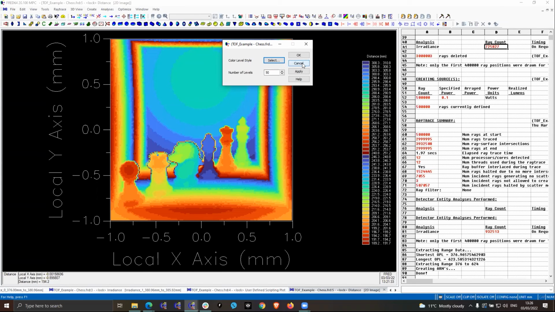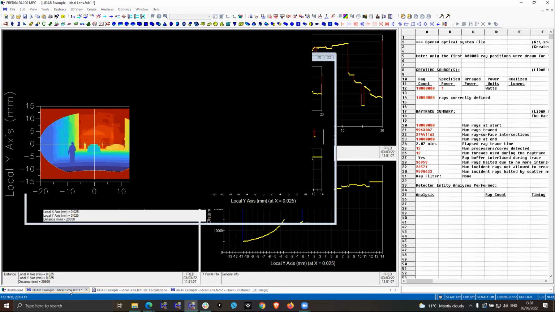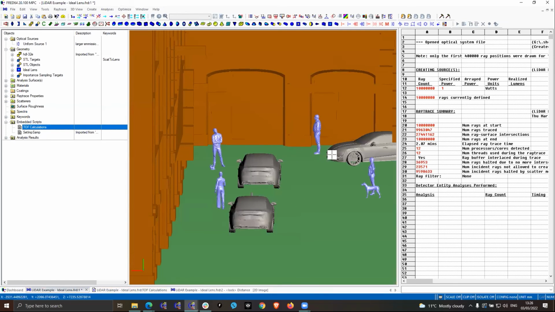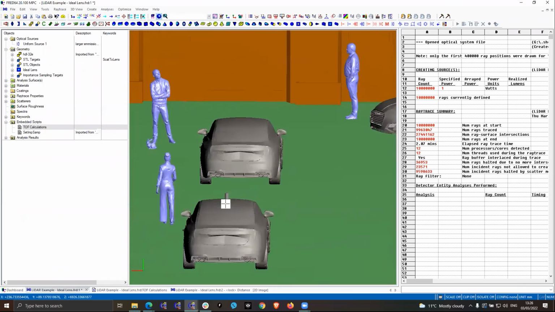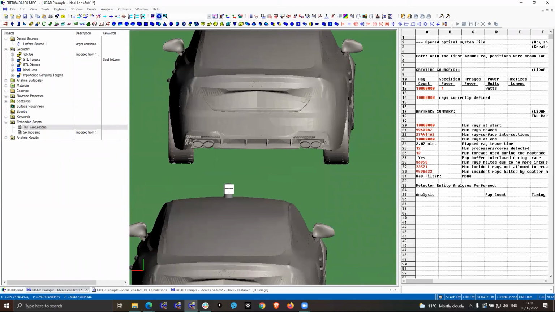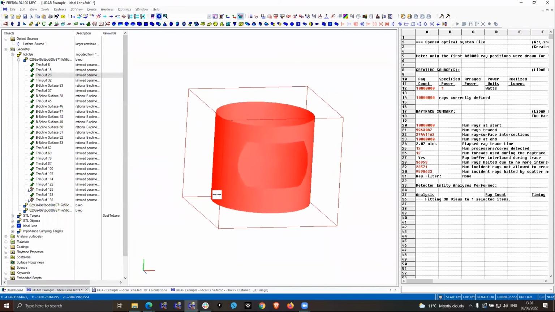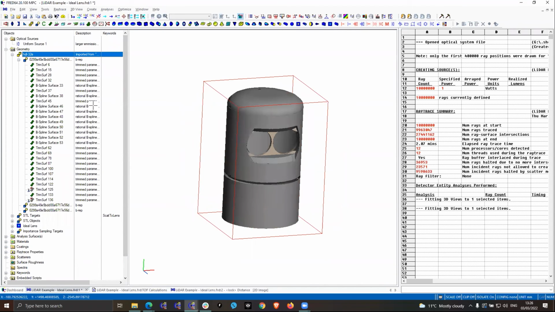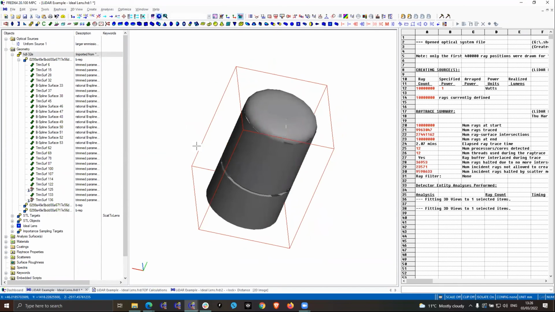So this was a very simple example of a chessboard, but of course we can also take a look at more complex files. In this case, this is a more complex model. These are all CAD objects of some kind of street scene with some people walking along, and we have a car here with its LiDAR on top. If I just isolate this feature, we can see that part of it. Actually, I can just isolate the whole thing. So that's the CAD housing that sits on top of our car there.